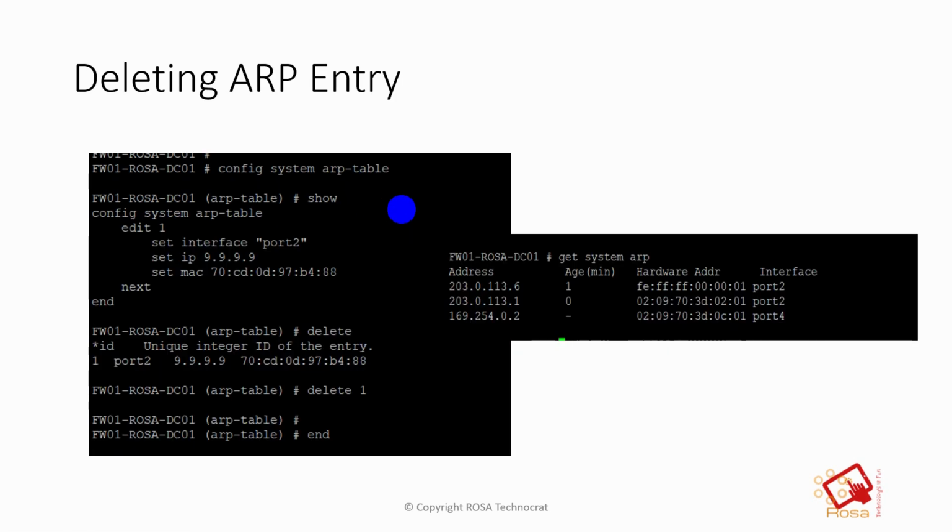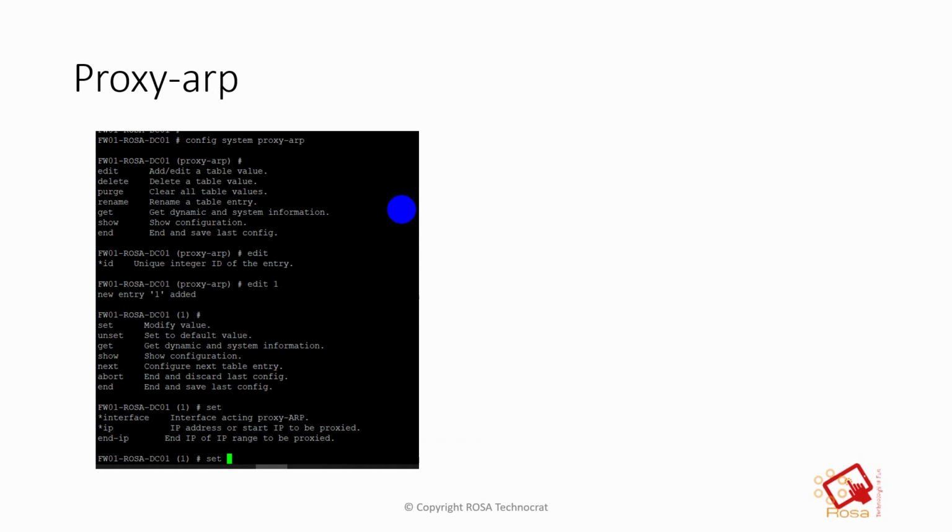Okay, I have already shown you how to delete a static ARP, how to create a static ARP, and then proxy ARP. Proxy ARP can also be manually configured, or it's based on the firewall behavior. Let's say you have a virtual IP or VIP configured on the FortiGate. FortiGate can respond as a proxy for all the VIP IP addresses that are configured. And you may change the behavior of that response while creating a VIP.